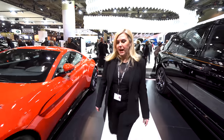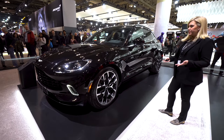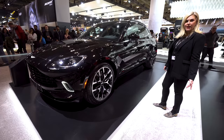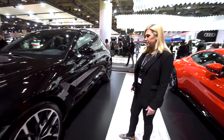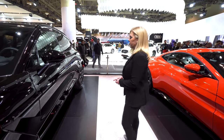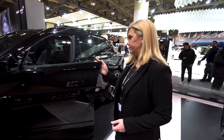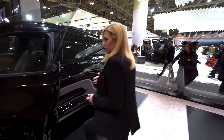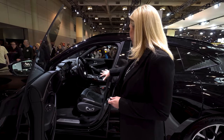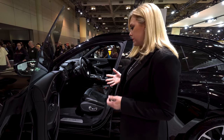All right, we've got the new Aston Martin DBX. Let's have a closer look. So a lot of people are buzzing about this. It starts at $219,000 before options, dealer fees, and tax. And you can obviously spec it however you like. The first ones are going to be coming to us in August. They've already been pre-specced. And I'll show you the interior. Like any Aston, you're gonna have that beautiful smell, that new car leather smells amazing. And Aston Martin really does beautiful interiors. They use the best hides.